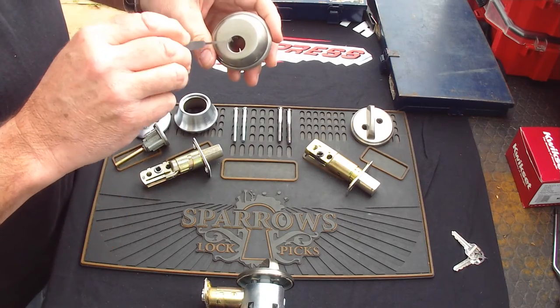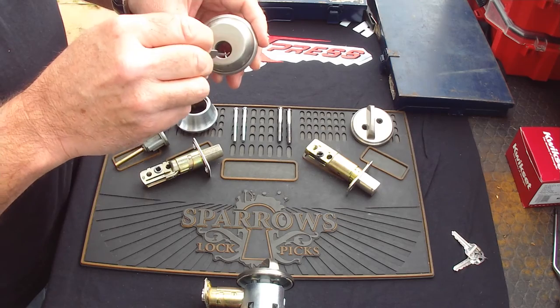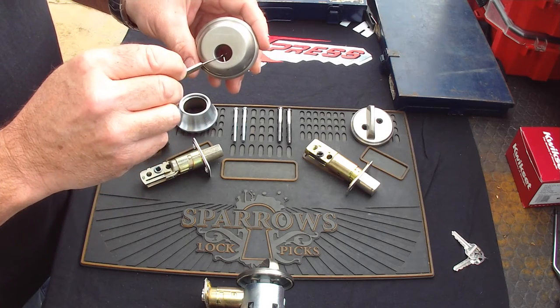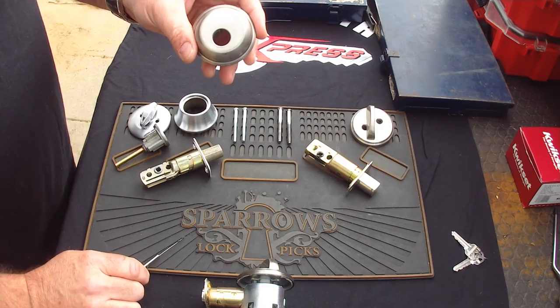And the other nice thing about the Schlage product is that if I decide to upgrade later on the core itself, I can put a drill resistant core in here, a high security keyway in here, without having to actually replace the entire piece of hardware.